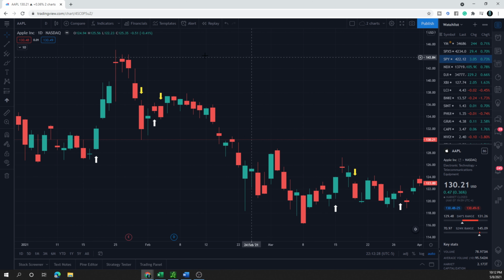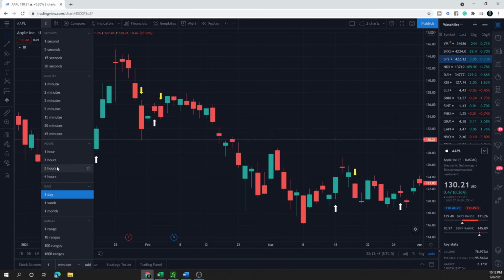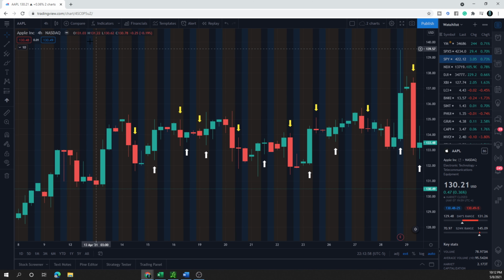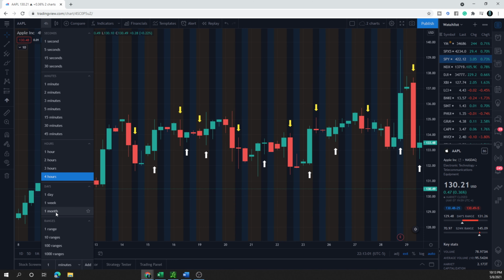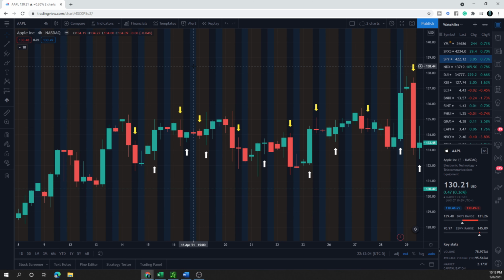So again, this works for anything you pull up on TradingView. It works for any time frame. If you're going to day trade with it, you need to be over PDT or using some brokerage account that's not influenced by PDT, or a cash account. For swing trades, I recommend, just generally trading, anywhere from 4 hours on up. So 4 hours on up to a week, really, depending on what you're trying to accomplish.